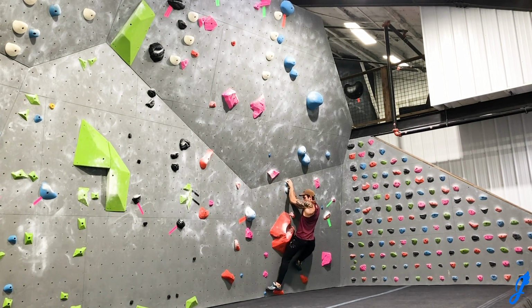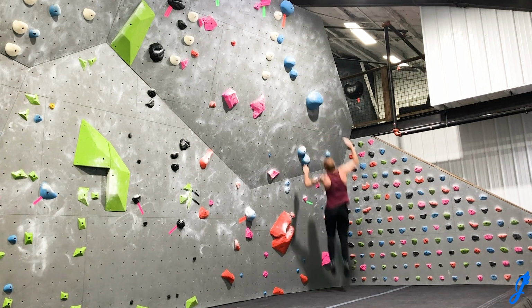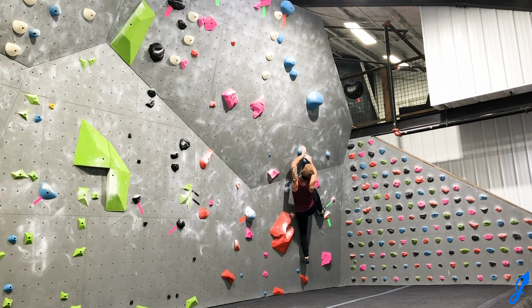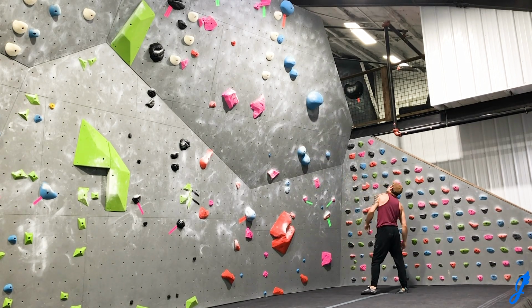Work my way out right. Actually quite a bit of tension to catch that there, squeezing my core really intensely. And I walk up. There is a hold out right, but I didn't think I needed it, and I just shoot up to the really big sloper. But it was far enough away and bad enough that I was unable to just slap it and hold it.